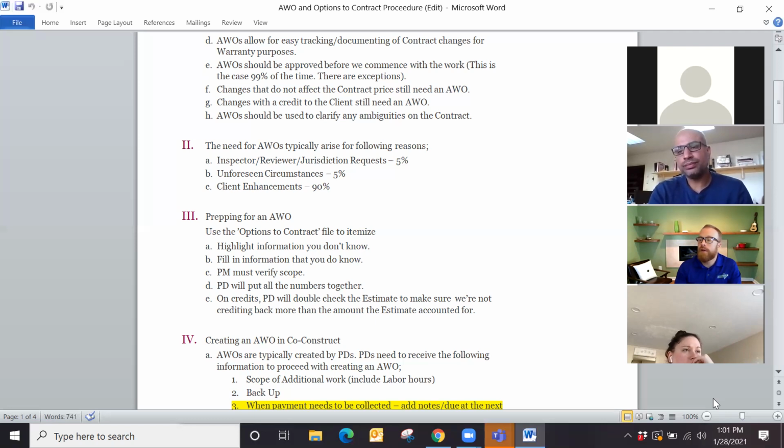Yeah, so we explained the protocol. This is a great example. Thank you, this is awesome. So Oz, you did it well. You explained the protocol: if you see an unforeseen, then the PM on site, of course, gives a heads up to the client that something may happen, works with the PD, and works up that additional work order that has to get ratified as quickly as possible, so we can order materials or pay trades to do extra work.